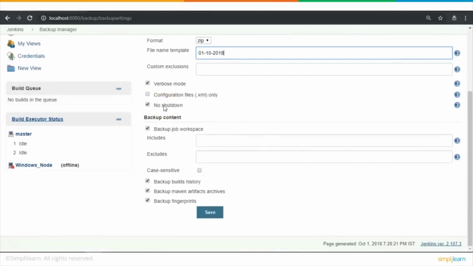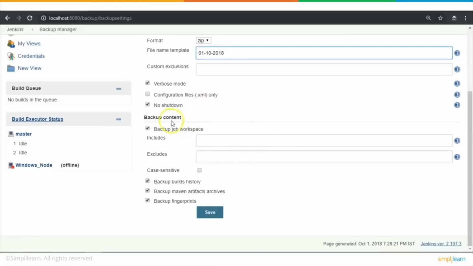No. Okay. One thing that you got to remember is that whenever a backup happens, if there are too many jobs that are running on the server, it can kind of slow down your Jenkins instance, because it's in the process of copying a few of those things, and if the files are being changed at that moment, it's a little bit problematic for Jenkins. So typically you back up your servers only when there is very less load, or typically try to bring it to a shutdown kind of a state and then take a backup.